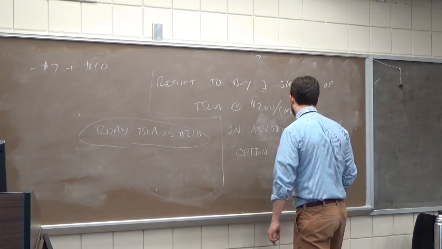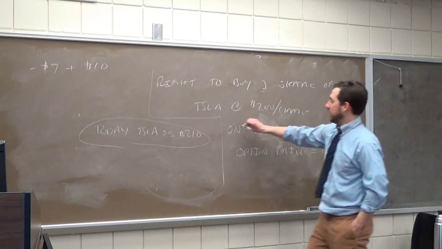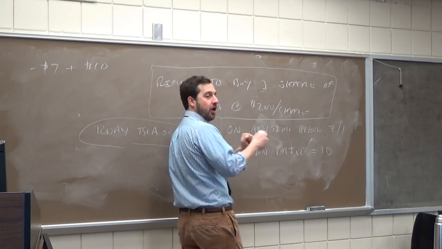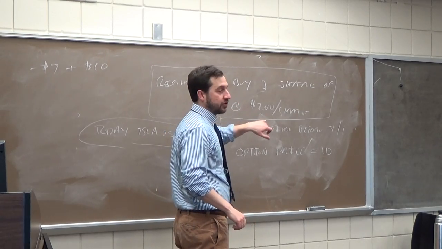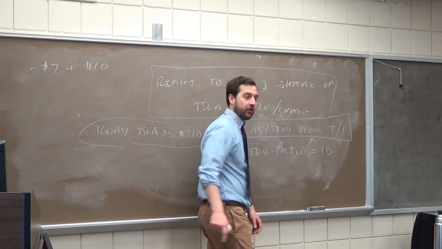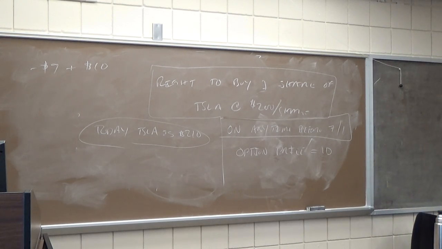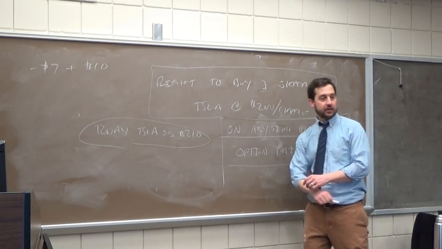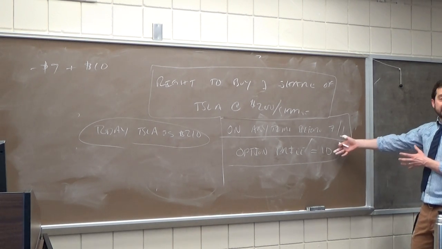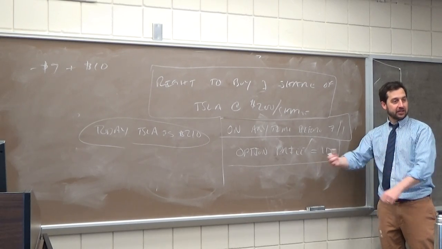Now the question is, could the option price be equal to $10? I'm confused — the $10 is throwing me off. What's that mean, option price of $10? So this is a right — I can give you a contract that says you have the right to buy one share of Tesla at $200 per share anytime before July 1st. That right costs $10. So you pay me $10 just to be able to buy it. The price of this option can't be $9, because you would be very happy to pay $9 for that right and immediately exercise it for $10.